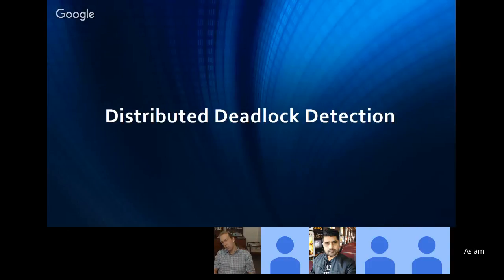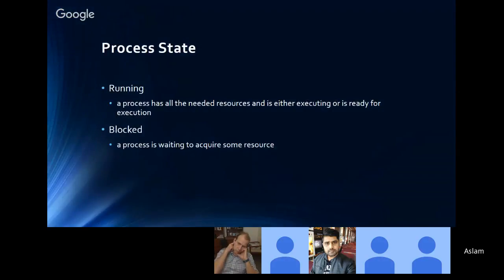Okay, the important part is distributed deadlock detection. Basically, with a distributed lock manager, you will obviously have a problem. On one system it is pretty simple to implement. Basically, this file is active, okay, you cannot use it. But when you have hundreds of computers connected to the same place and they try to use the same resource, you can have problems, and you can have deadlocks. That's what they call them.